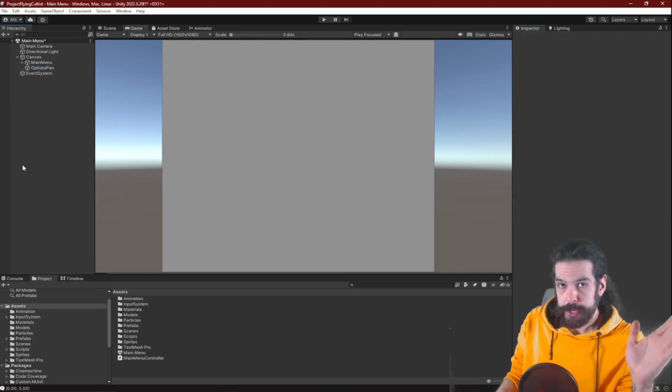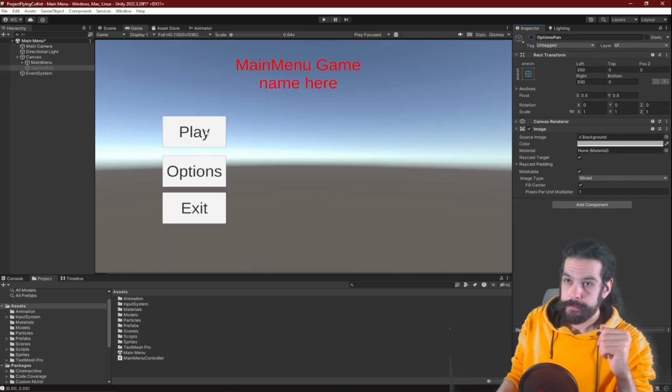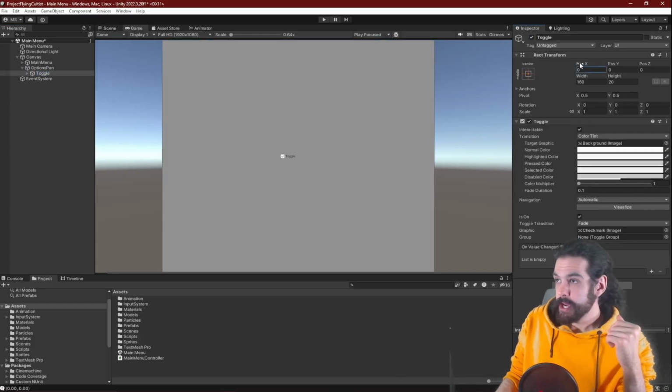I won't be hooking up the options menu and showing you how to save the options just yet. I'll be doing that in a later video. Right now I just want to go over all the UI elements you can use and show you how to open this panel using the options button. If you've ever made websites, you'll probably be familiar with a lot of these.